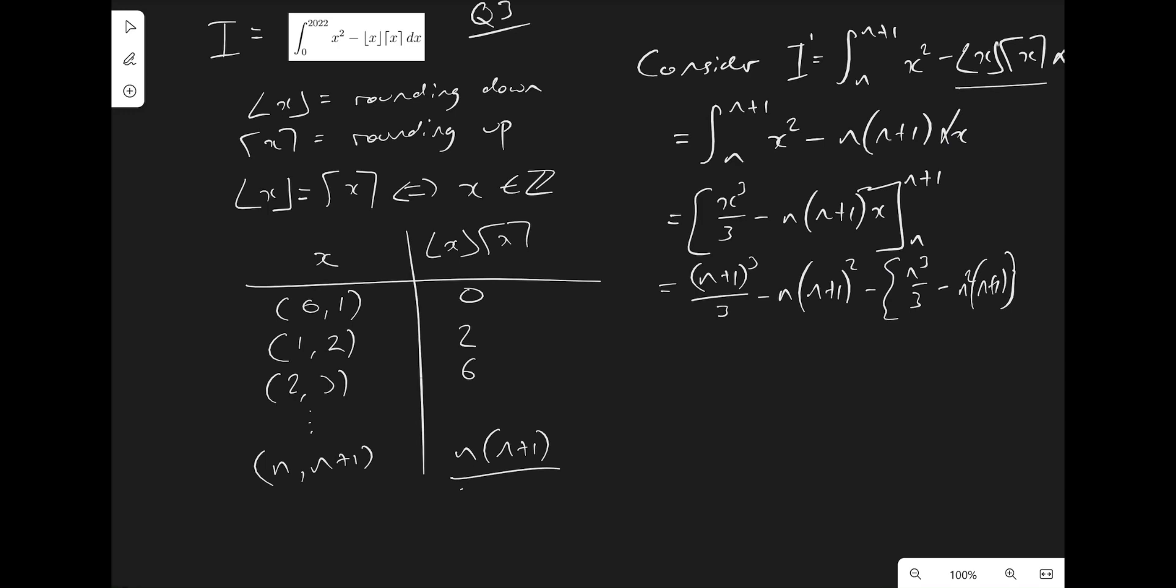So we can start expanding everything out, expanding all our brackets out. We don't have to. You could collect terms and figure out a different way, but sometimes it's just easier to expand everything out. So the first term here is going to give us n cubed over 3. Now, it should be 3n squared, but when we divide by the 3, that'll leave us just with an n squared. Similarly for the n. And then the 1 will become 1 third.